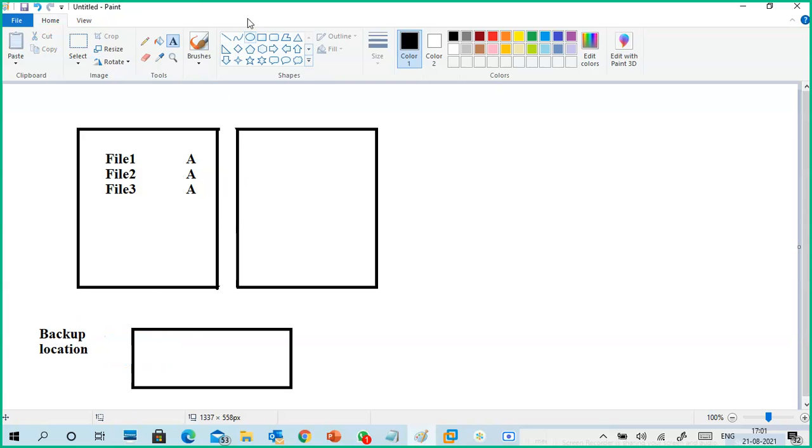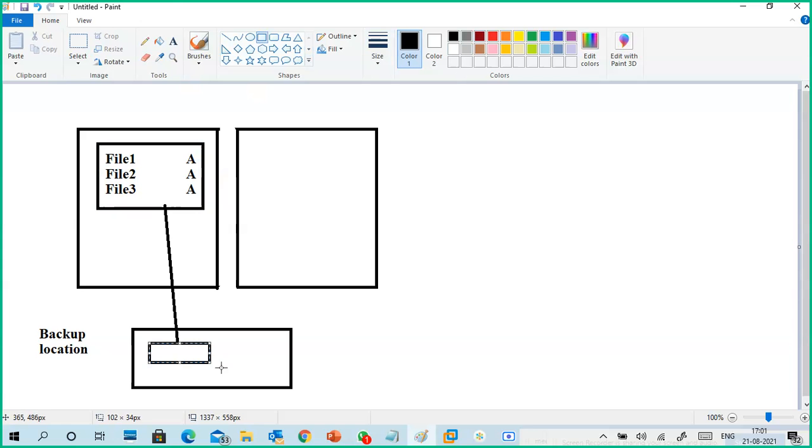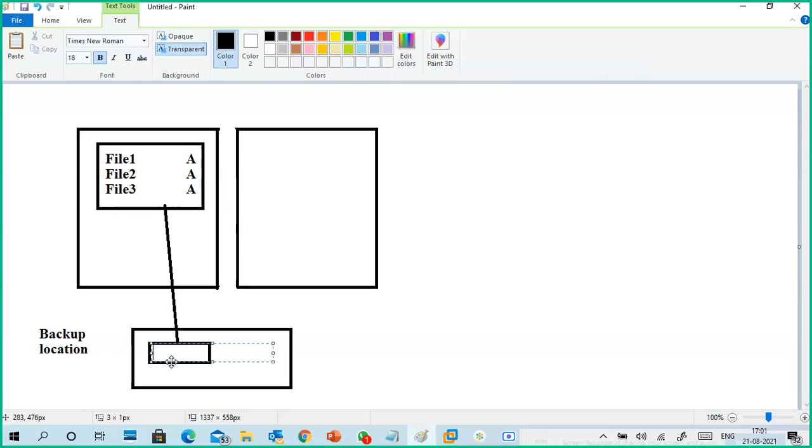So I took a full backup. Full backup means it takes the backup of all these files into my location. So all these files, file 1, file 2, file 3, will be stored in this location.